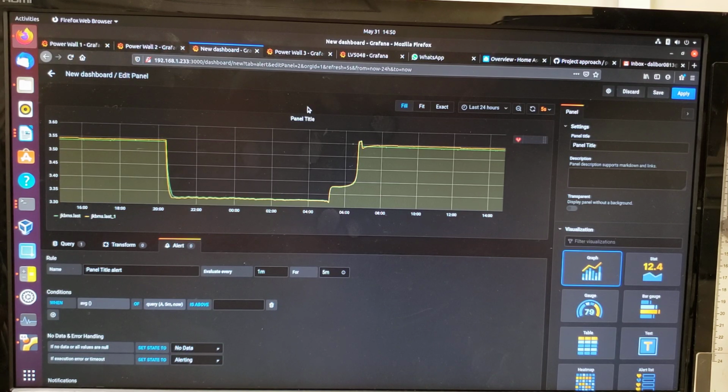I always like to know what's going on, especially because I invested so much money into these cells, into these Powerwalls. I would like them to have every chance of lasting as long as they can. Now, let's talk a little bit about how this all works. So that's the next part of this video, guys.